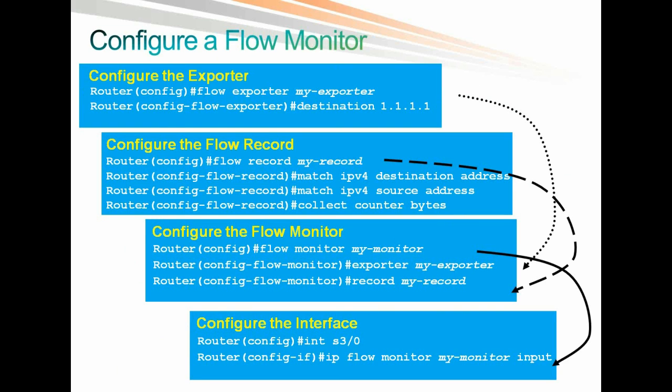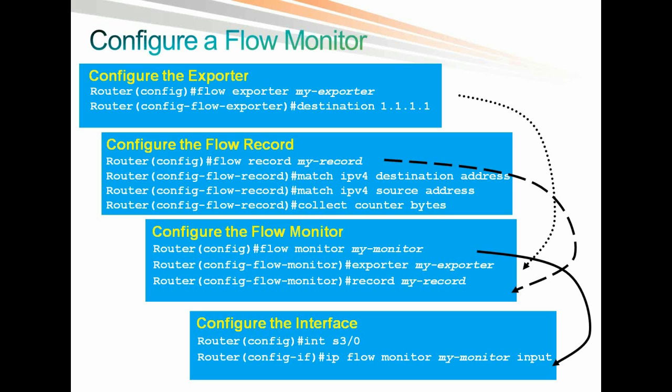So how do we configure a NetFlow monitor? First of all, we have a flow record. We generate a flow record there in the second box detailing what you really want to classify, what you want to capture. So your collect commands essentially are like bytes, counter, details, and things like that. Your match is based on your classification criteria within the individual flows. We're looking at the destination in this case and the source for IPv4 specific traffic.